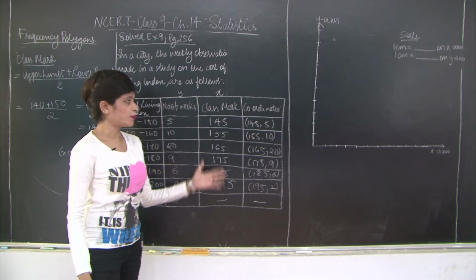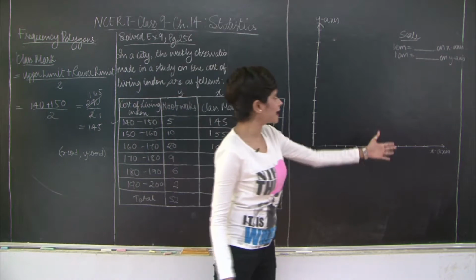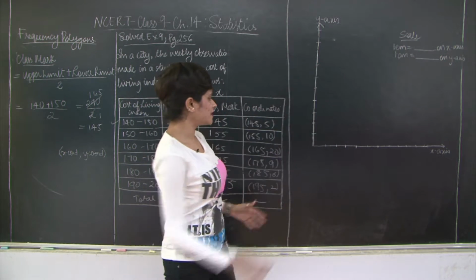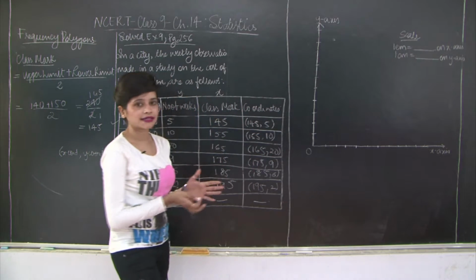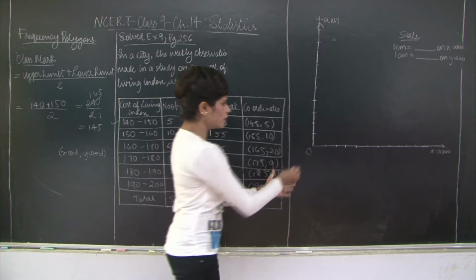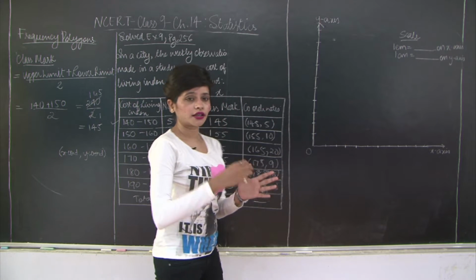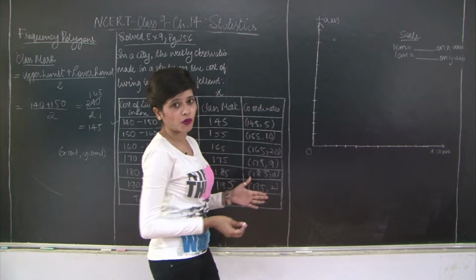So now we need to plot this on our coordinate axis. So here is our coordinate axis, the x axis, the y axis. We have the scale, and the point where the x and the y axis intersect or meet is known as the origin, and it's also marked as 0. It's also the 0 of the number line. So we take only the positive directions of the x and y axis.